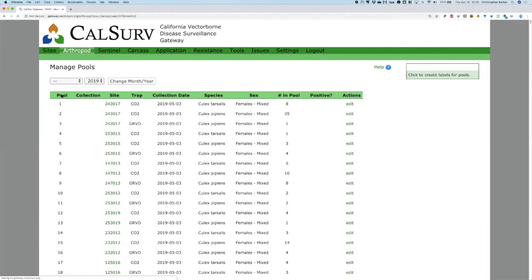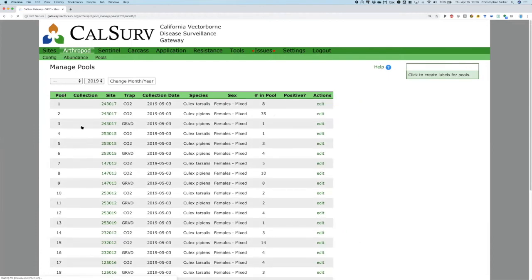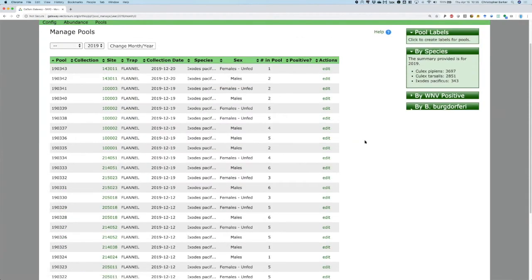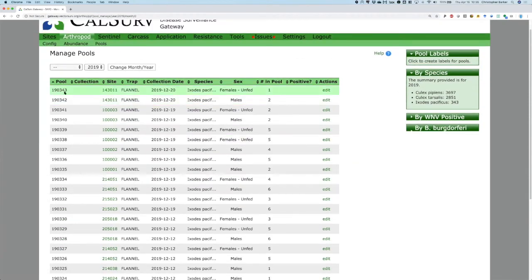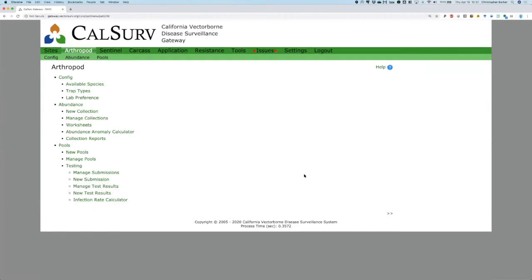You can see for this particular agency, I think it's going to be probably on the order of thousands of pools. So there's pool 19343. I don't think they tested 190,000 pools, so they're using a certain number range for the pools for ticks, clearly. So this is an example of tick testing in Ixodes specificus that this agency did as well. And from there, just like before, you can go edit those pools if there's a need to make a correction.